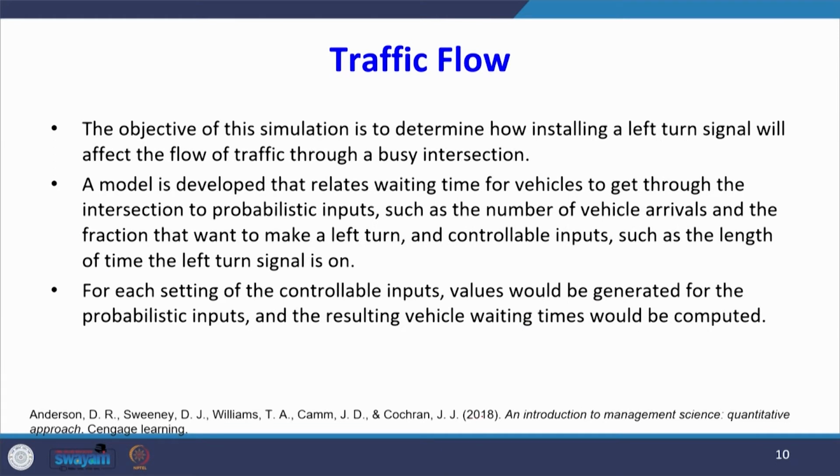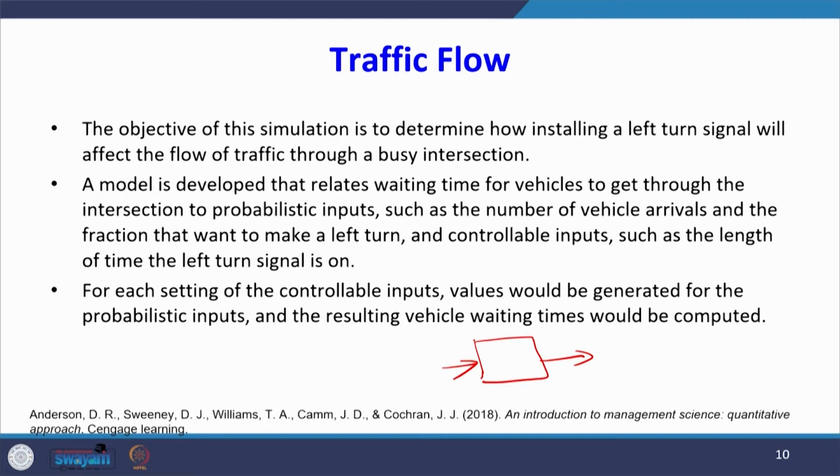Another application of simulation is traffic flow. Here the objective of this simulation is to determine how installing a left turn signal will affect the flow of traffic through a busy intersection. A model is developed that relates waiting time for vehicles to get through the intersection to probabilistic inputs such as the number of vehicle arrivals and the fraction that want to make a left turn, and controllable inputs such as the length of time the left turn signal is on. So, here also we can consider controllable inputs and uncontrollable inputs.